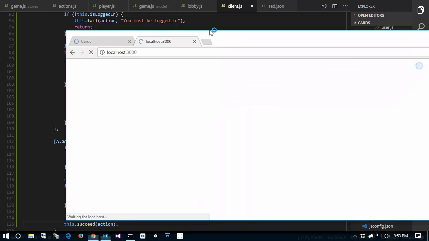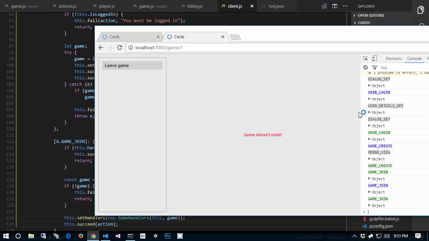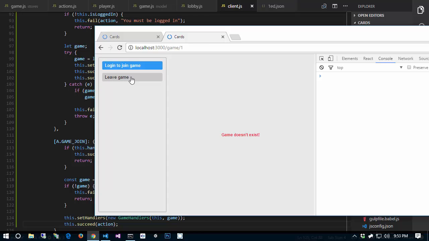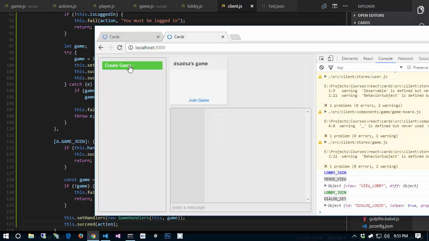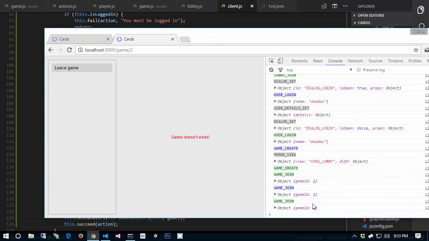So now we should be able to come over here into Chrome, log in, hit create game, and we're getting an error, game does not exist. But we are getting a successful game join.